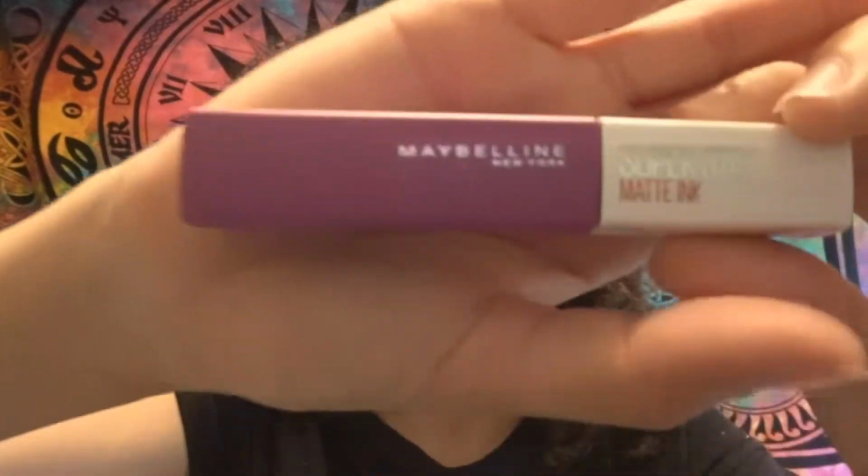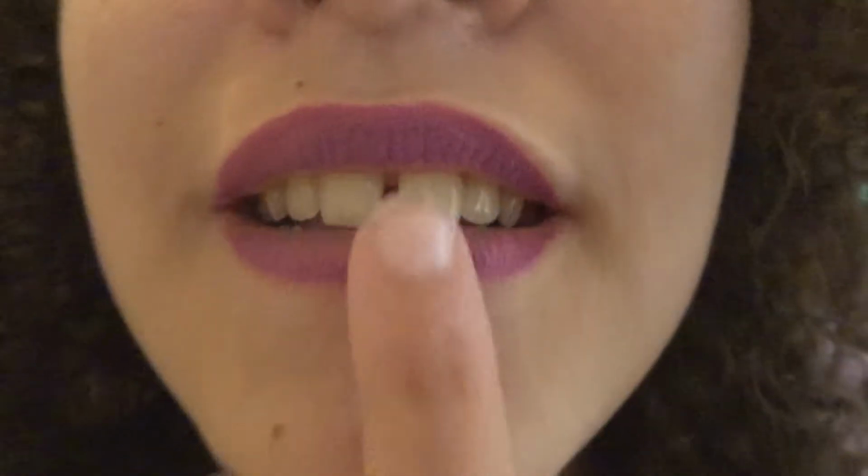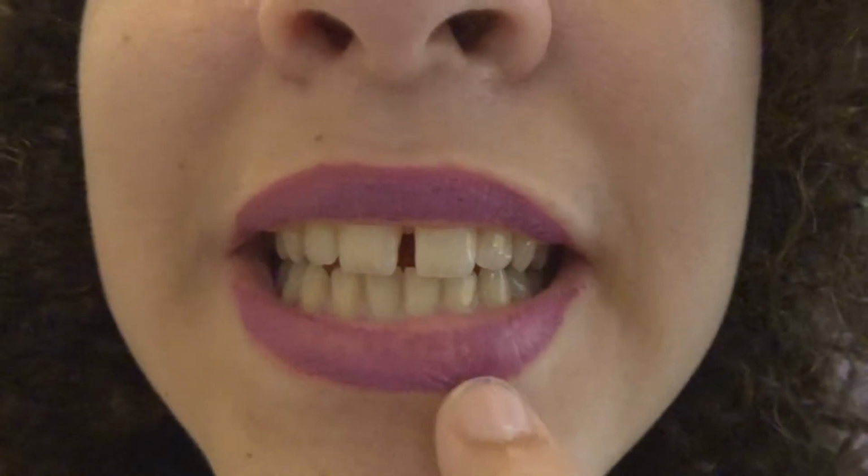Oh, and also before I get to the shopping bit, I've done a Maybelline test with this on all day. It is in the colour Creator. Yeah, that colour. And as you can see, it has come off a lot. It's really not that good now, but it has been on since about 10 in the morning, and it is 6:30 now. So it's been on for about 8 hours, and it's only just after the 7th hour starting to look like it needs a bit of a top up, which is brilliant for a lipstick, I think. So I give that like 10 stars.